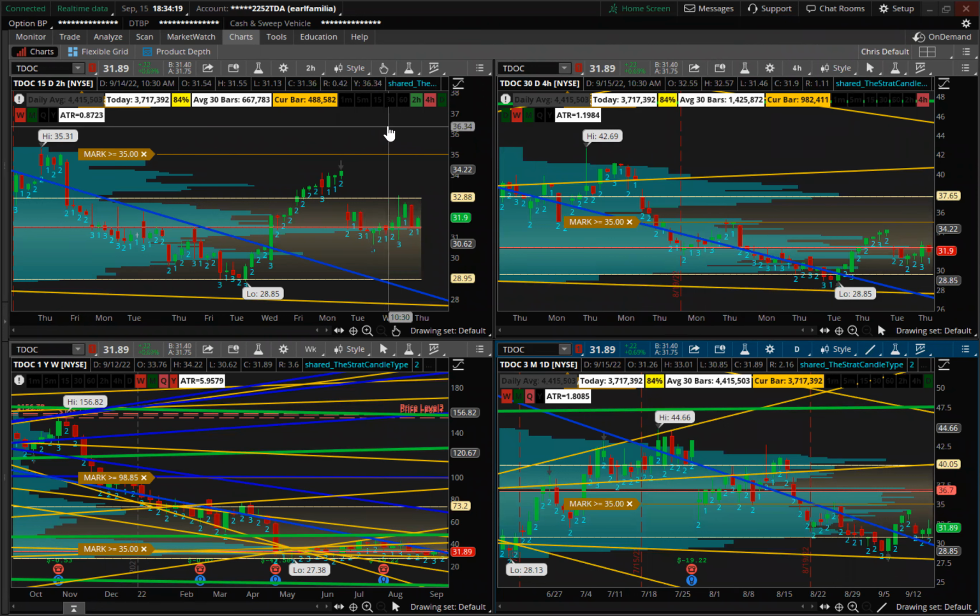There we go. So as you can see, in the afternoon, the last 2 hours of the day started to push up off the point of control. And over here on the 4 hour, we created that Chicago setup. So you're looking for entry above 32.57 if you're thinking upside. But if you're thinking we're going to carry down to the downside, look below 31.46. I think right now we are closer to the downside trigger.